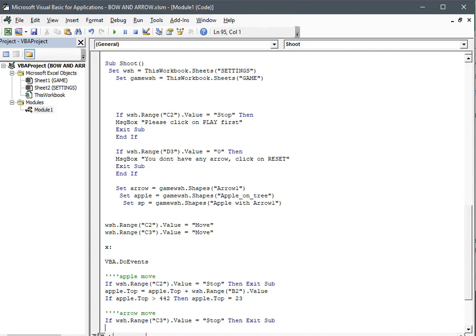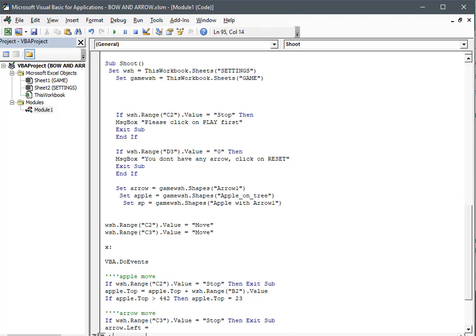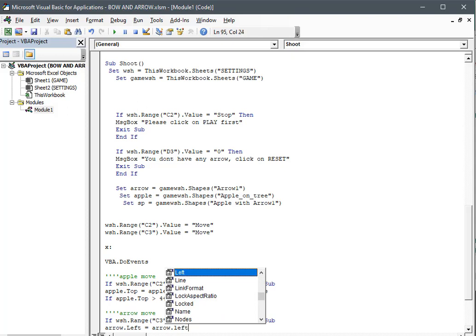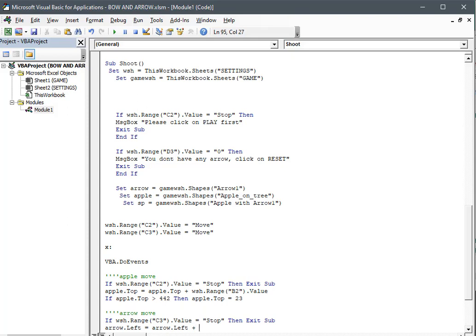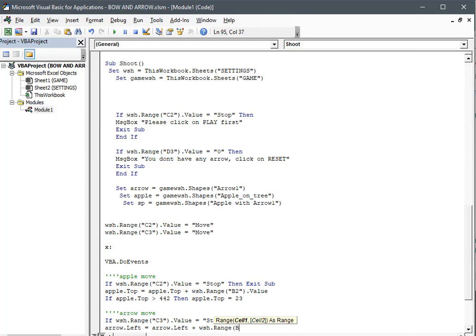Okay, so the next thing is arrow dot left should be equal to arrow dot left plus the range, that's the status, the speed range, which is also speed 3. Dot value.